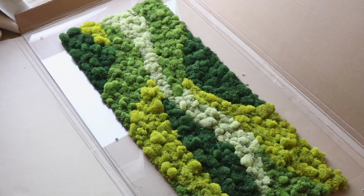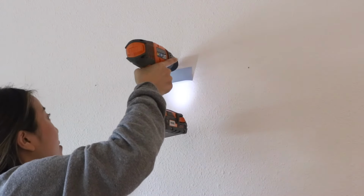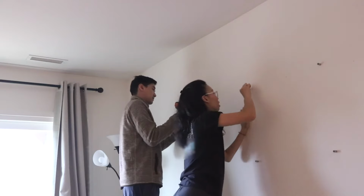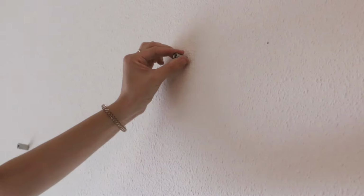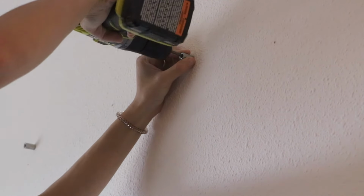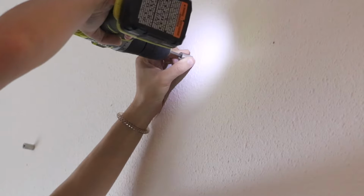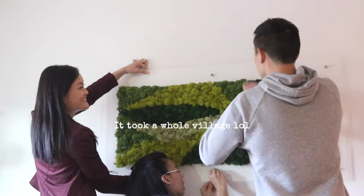Once it was dry, we took the glass outside to her patio. We just shook it lightly, and then we carefully dusted off all the tiny fallen pieces that were around the edge. And then lastly, we drilled the standoff screws into the wall and hung the artwork. And here is how it turned out.